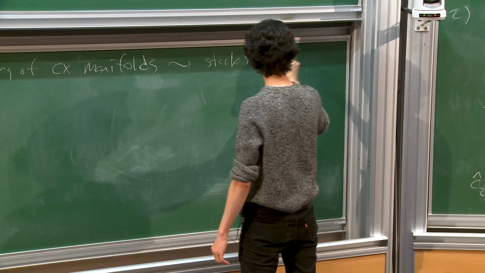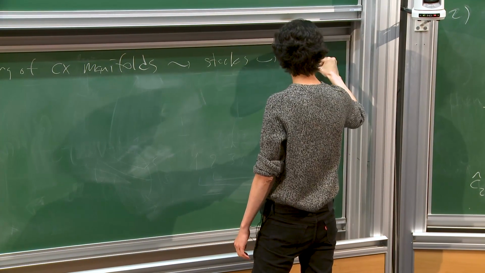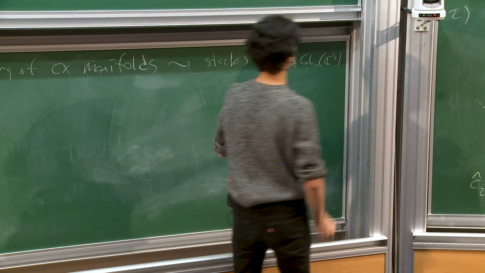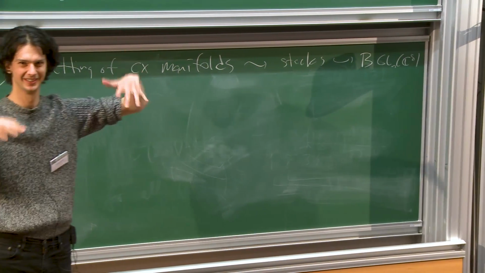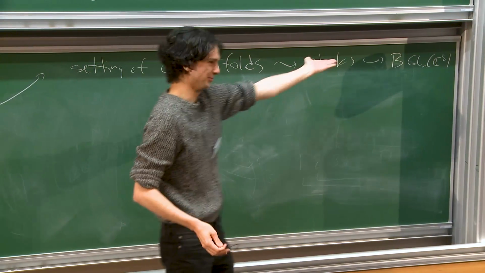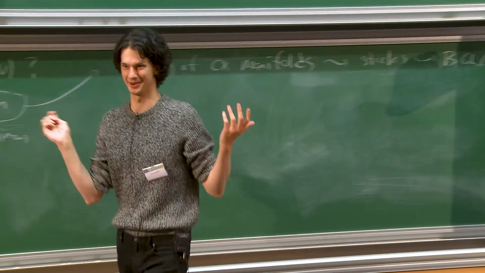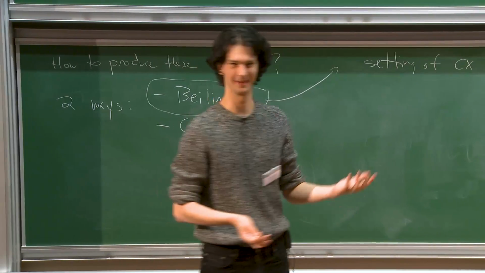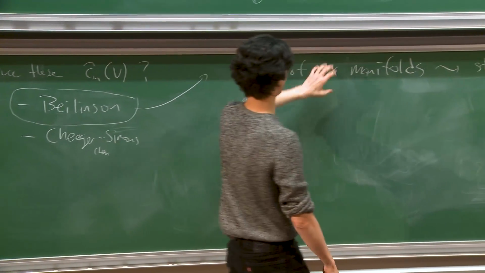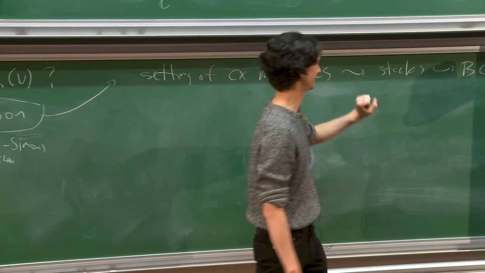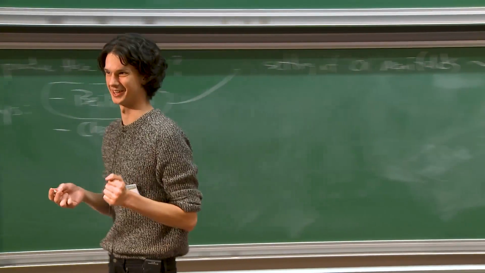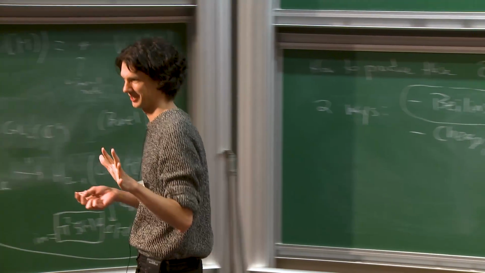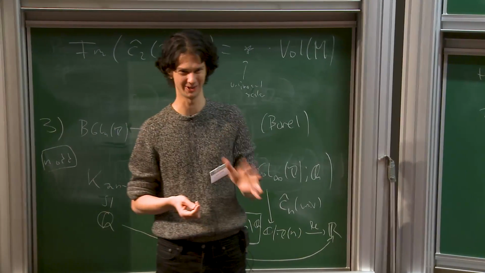And then you plug in the stack, get ready, BGL_n(C) with the discrete topology. It's a stack, a simplicial thing with discrete terms, yeah? But you could just view those discrete things as zero-dimensional complex manifolds. It's legal. So Beilinson does something here, but it actually extends to here, and then it specializes to here, and that's going to magically give you the correct secondary Chern classes. I'm going to pause and let that strategy sink in for a second, because it's kind of strange.